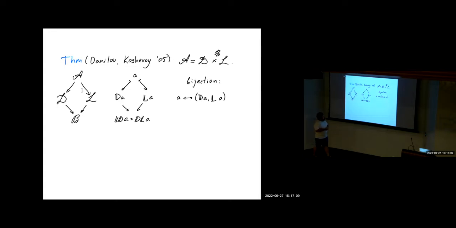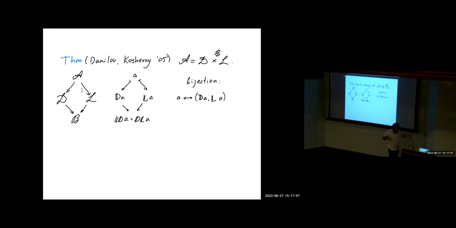So the theorem says that the set of arrays is the fiber product of D and L over B. This means that if you take an array, you can take its images here and here, which condense to the same thing. And this is a bijection. That's the theorem. That is, if you take a downward D-dense array and an L-dense array, which condense to the same bidense thing, there must be a unique array somewhere upstairs, such that this one is the D condensation, dA, and LA is the L condensation.